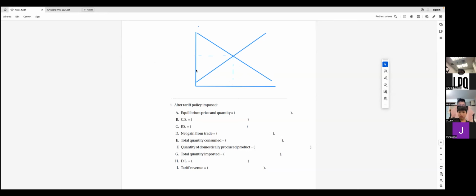Okay, this is our graph we did in last box, all right? So let's label this $4, $2, supply curve, demand curve. Okay, what prices are here? So 10, 30, 50.